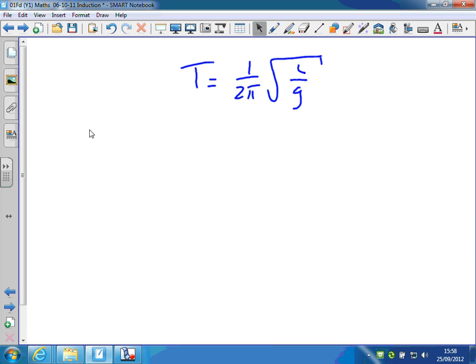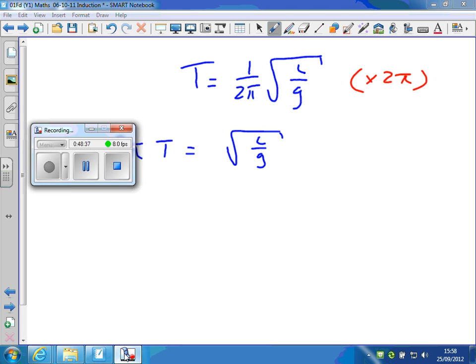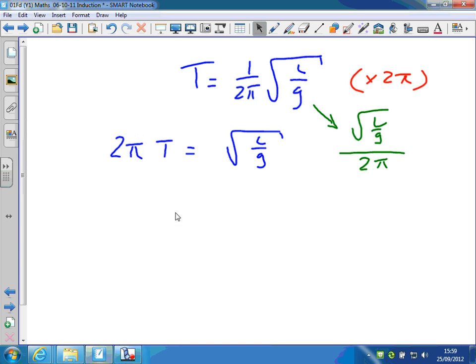And so I'm going to multiply by 2 pi. I might write that down by the side, what I'm going to do, but probably not after we've done a few. And so then I just say, right, I've rearranged it by going 2 pi t equals root L over G. I multiply both sides by 2 pi, and that gives me that. So the green is sort of how you might think of it. It's divided by 2 pi, so multiplied by 2 pi. That gets rid of that.